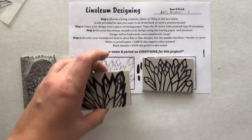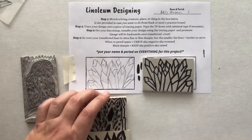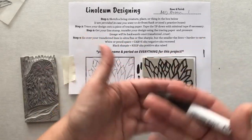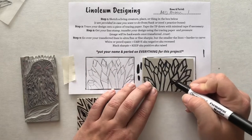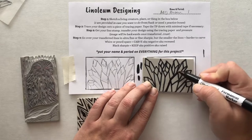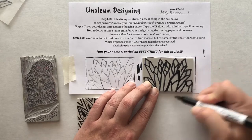So the last thing I'm going to do is I like to have a little bit of emphasis on my crystals that are in the front. I want them to be a little bit closer to the viewer. So I'm just going to go back and thicken up my lines. That way I know when I'm carving that I need to leave a thicker line in the front.